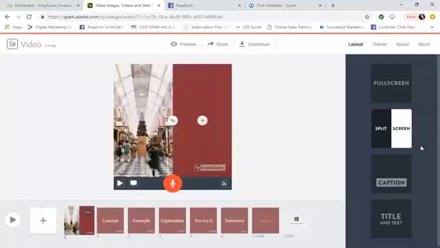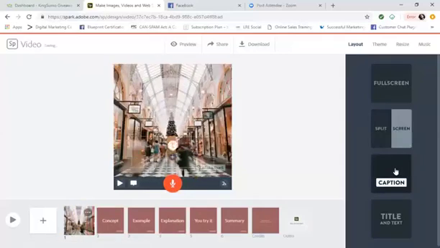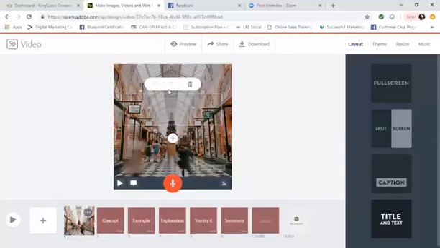I'm going to switch it back. Or I can do a caption, meaning the caption is going to be down here at the bottom. Or I can do a title. So I'm going to do a title and text. The text up top is going to be a little bit heavier, or at least I have the option to make it heavier. So let's say: SBDC guide to planning last-minute holiday marketing.